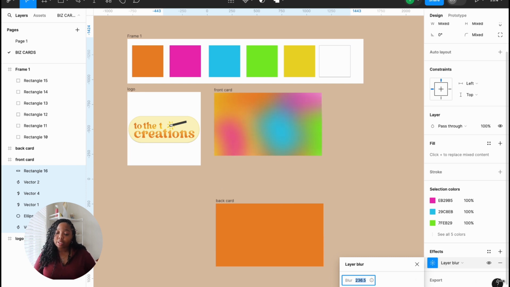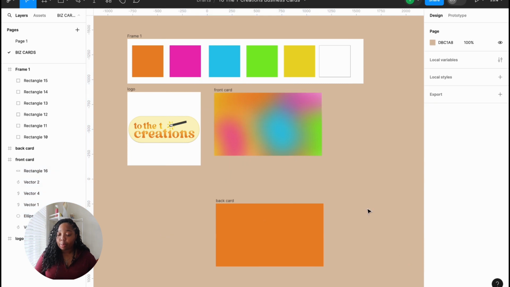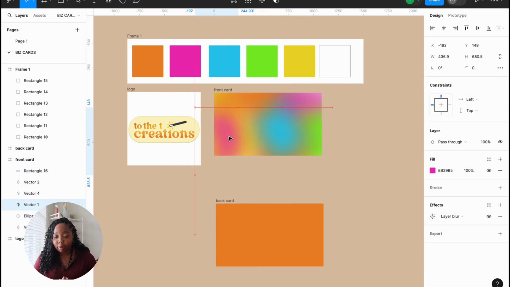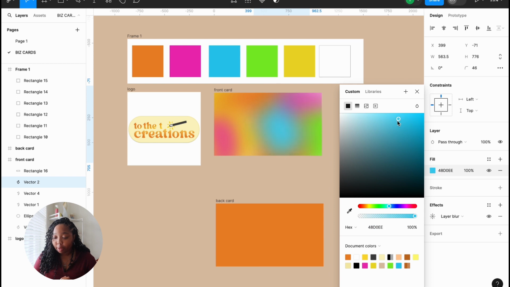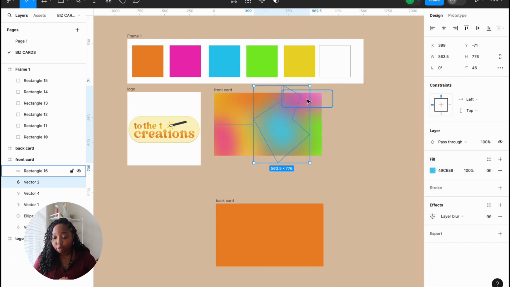Okay, so I thought I messed it up, but I have to just keep making it more and more blurry. So now that I'm seeing it, there's a couple things that I want to change. It's not giving me the right... I'm going to go back and move around some of the shapes. I think I want to lighten this up. I think it's a little bit too harsh. I'm going to lighten it a little bit. And I don't think I want the blue so front and center.